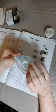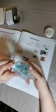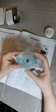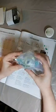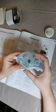Stampin' Seal is a bit like these what I'd call snail glues. So it's a bit like a Tipp-Ex mouse or something like that. The end comes off and you've got adhesive on the bottom here. And there's a normal one, this is the normal one here. There's actually 16.4 yards or 15 meters of glue on this. It's really got quite a lot of glue in it.